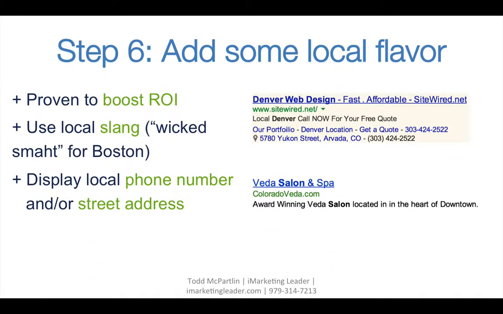Step 6, add some local flavor. So in a recent study, 72% of people that Google surveyed want to see local ads. Right? They don't want to see the big guys. Everybody knows the big guys. They're on TV. You hear about them all the time. They're out there for branding purposes. But most of us want to see local. And it's proven to boost your return on your investment.